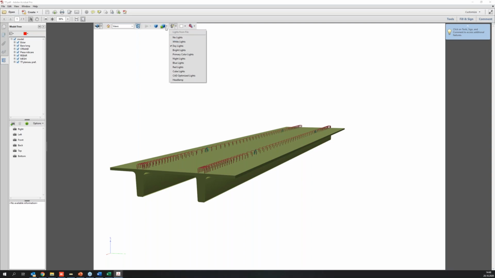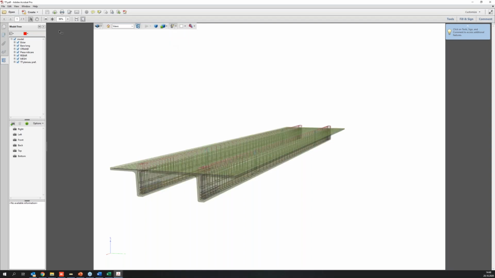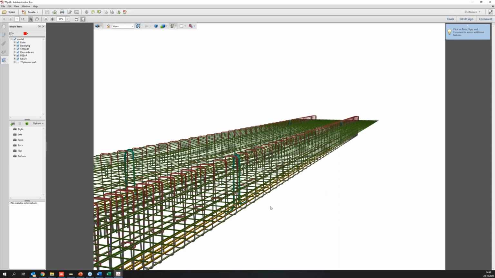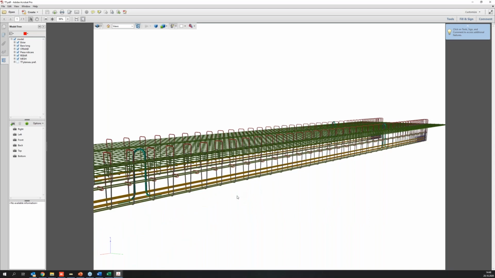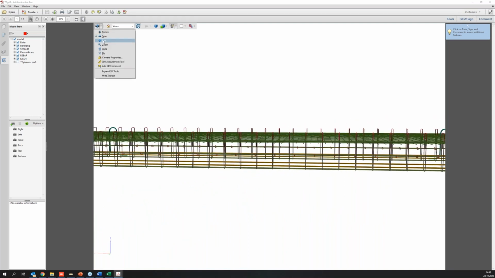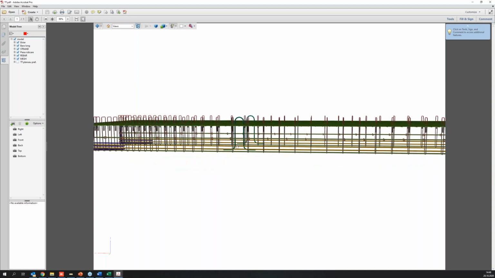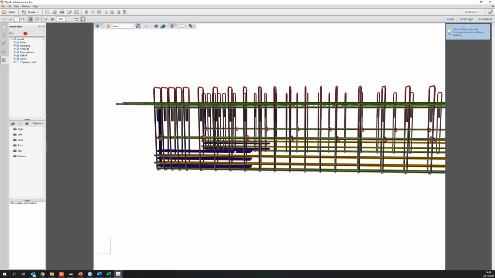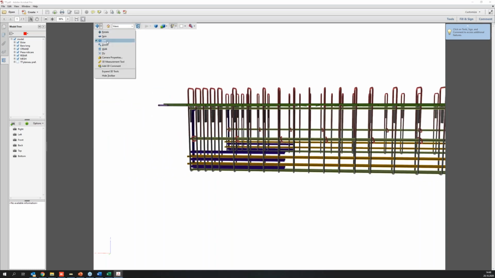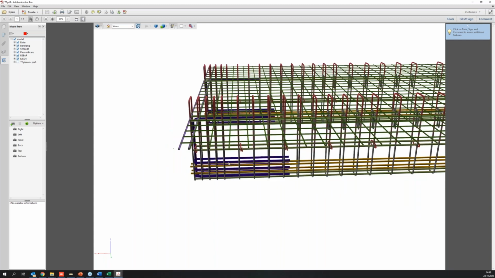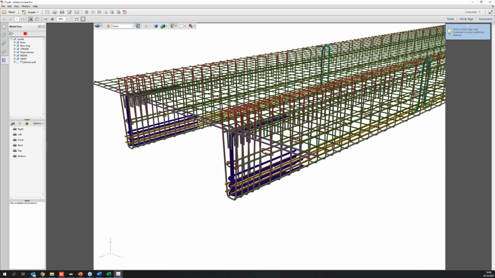Yeah. Let's see the reinforcement, or better, let's turn off the element, and we can see the bars here. Yeah? We have some lifting hooks inserted in the element, and we have some forks, we call them, towards the end of the element that serve as anchorage reinforcement for the main longitudinal bars.